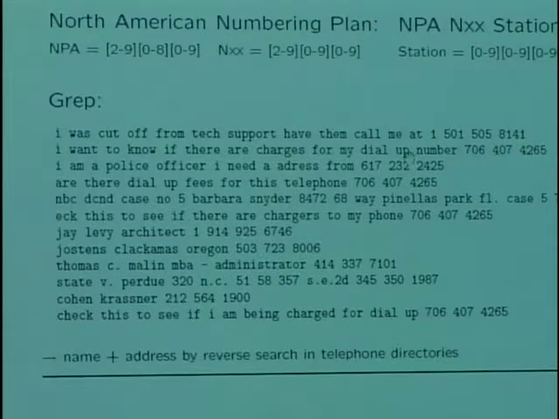Also, it is an indicator that this number actually belongs to the user who submitted the query. And what you would do is, you would basically look up the telephone number by research in some telephone directories to identify name and addresses. And so you have an identification of that user. There are also some false positives.